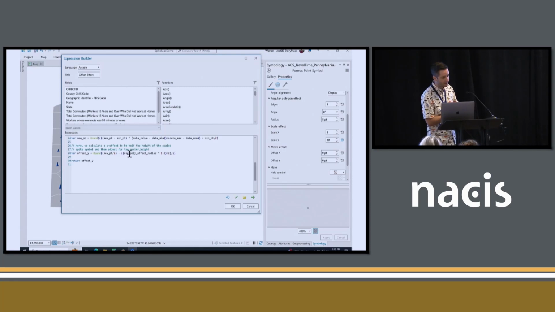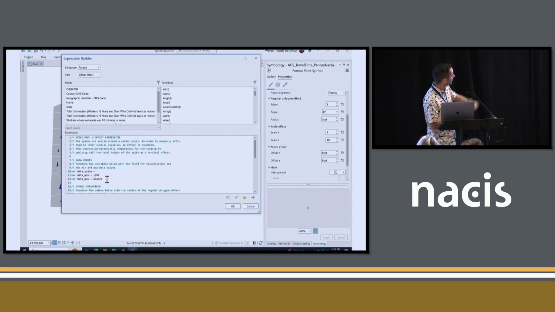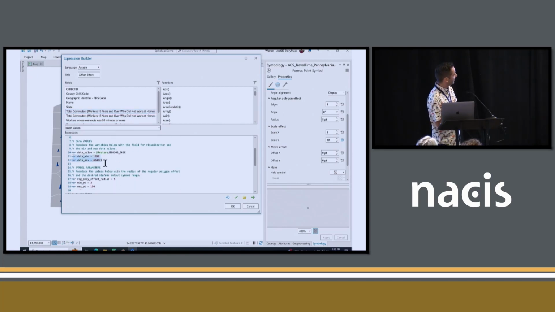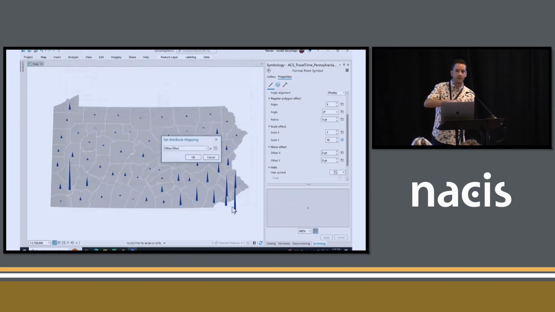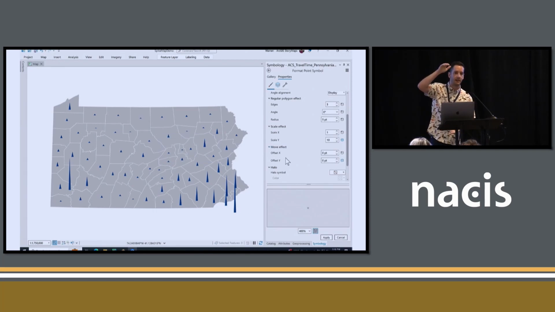So as I should have noted earlier, you can define all kinds of variables. I've pulled those from the data, and I'm just going to point those at an attribute. And then I've got those symbol parameters handily bookmarked, and that's kind of the extent. And instead of just taking the output, I'm going to cut it in half, because the spike is a certain height, and I need to only shift it half the height.